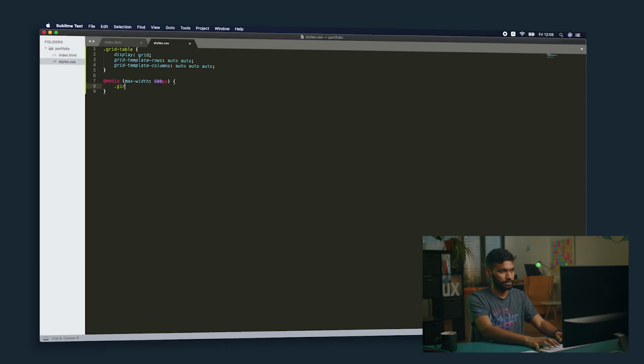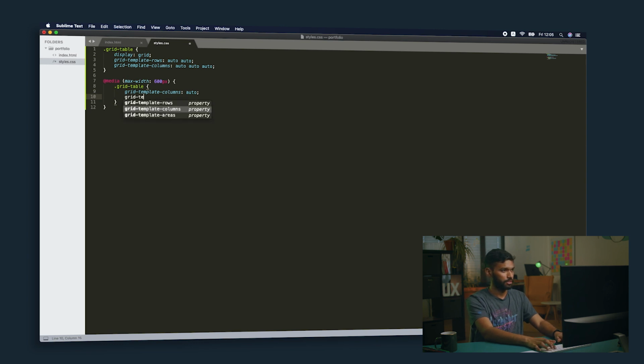So you can write the same selector here, grid table, open parentheses, and you only write the CSS properties that are going to be changing. So our template columns, we said we only want 1 column on mobile, and then naturally on the rows side, the 2 would become 6.